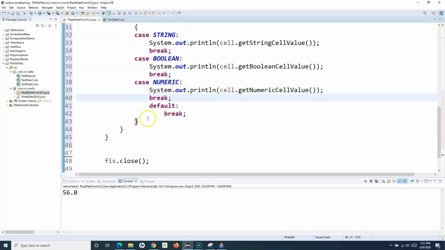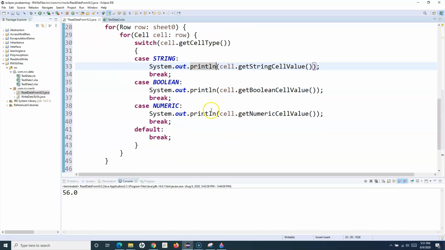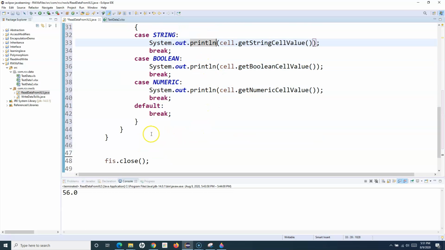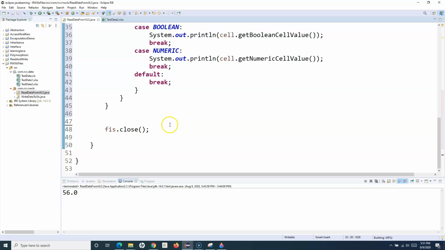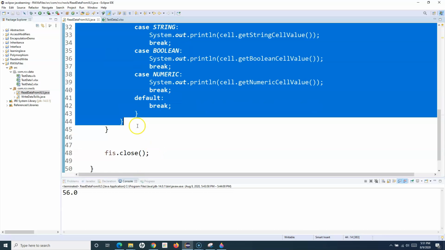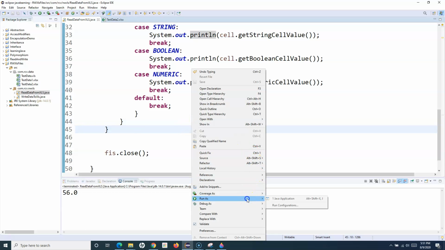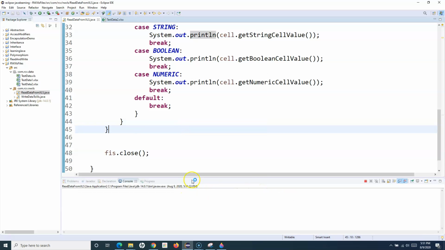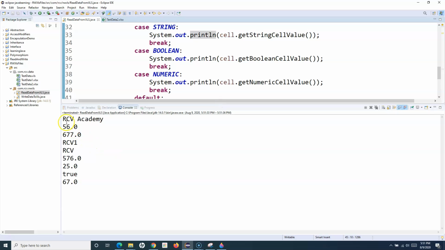Now once the file has been read, the next step is basically to, so here we are changing the line, right? So let me show you how this println will print. So after that we are just closing the file, right? So this is the loop that we have utilized. So if I run this now, let's see how it reads the content of the file. So you can see that it has read all the content that is there in the file.